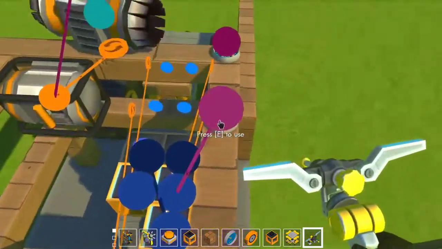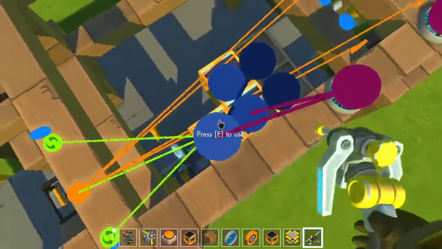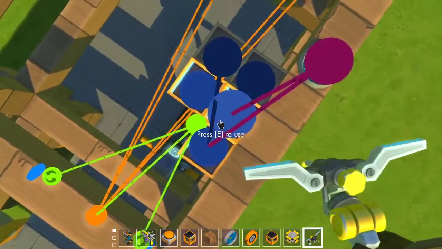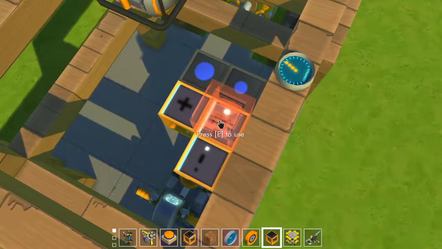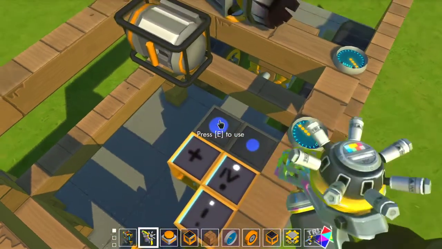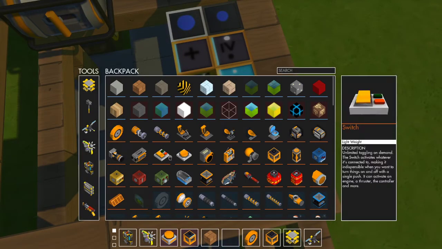Because this just outputs a yes, not a value, right? But we only wanted to output a value when this is on. So I hope I could just do it that way. Hopefully. And also we want it to do that. So I am curious what this value is right now.